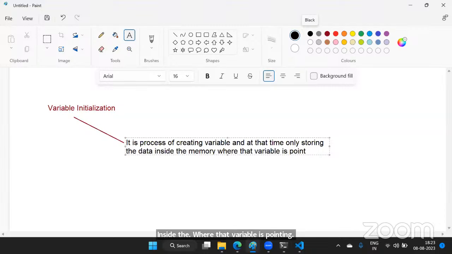Or in short, I can say creating the variable and storing the data in that variable at that time only.